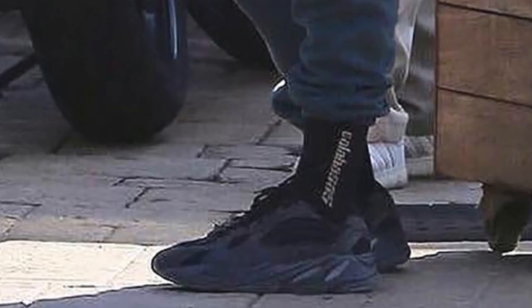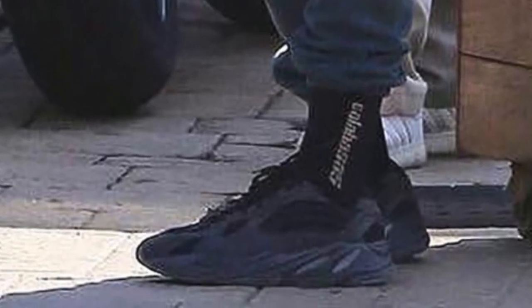For some reason the V2 looks chunkier, at least this colorway does, and I think it's because of the blob of the midsole. Since it's all the same color and then you have different shades of gray in the upper which don't match at all — none of these colors even match with the gum outsole. There's what looks like a suede material on the side in a darker shade, and at the heel you even have a darker shade of gray with little holes on it — the same holes on the wave runner, just for breathability. The color scheme is everywhere and that's what makes it look trash. You can expect this to drop somewhere between October and December since Kanye said it's coming in Q4 of the year.